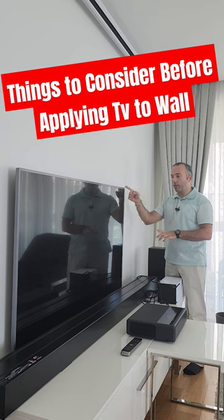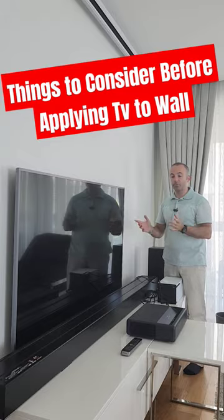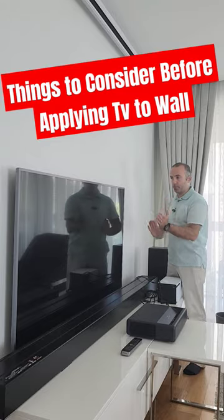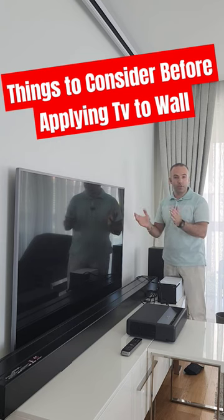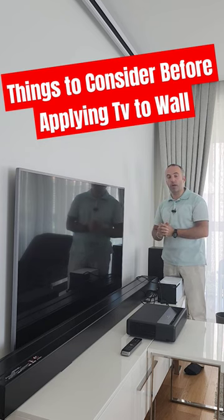The second thing: calculate the weight of your TV. Some TVs are heavier than what they declare. Some of them have heavy legs, and when you take out the legs for installation your weight will be decreased a lot. So many of the VESA mounts will handle your TV if the size and the mount points are right.